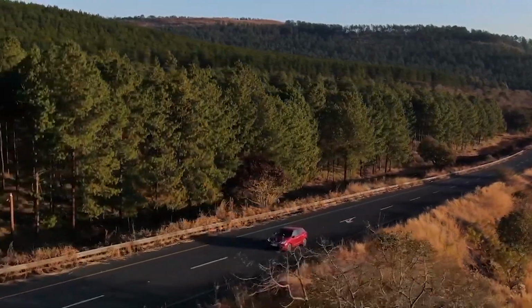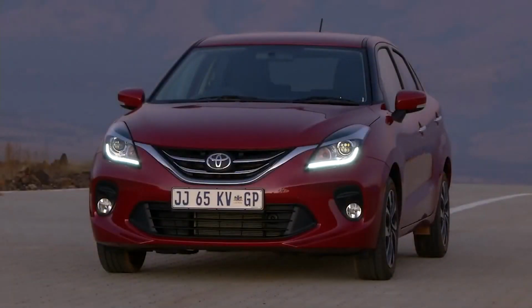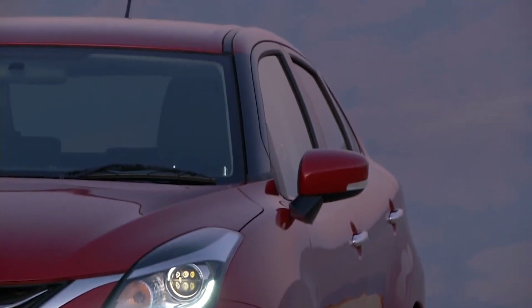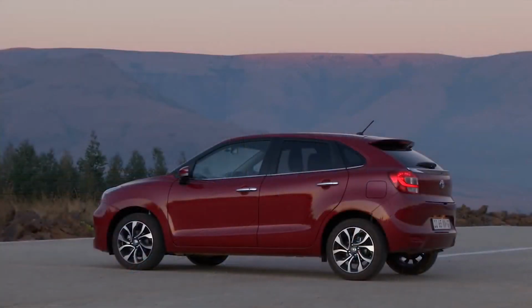What is important though is that this was built on an all-new platform which was not only lighter but also a lot more flexible, so that improves the ride quality quite significantly. But what I also appreciate is when you're looking at power to weight ratio, the fact that this car comes with a curb weight of just under 900, the auto's pushing it just over 900, it does help the performance power to weight ratio aspect of the Starlet.